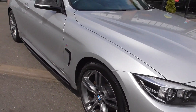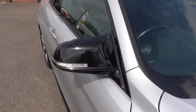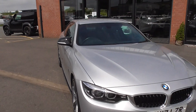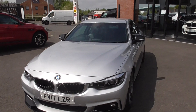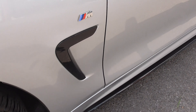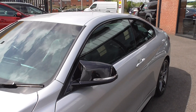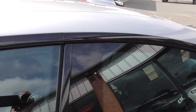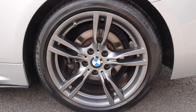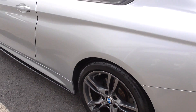We've got the side skirt extensions as well, so as you can see there it just brings the black detail in. Somebody has also upgraded the mirrors to the Evo style mirror, and they're in black as well. This car has the black mirror surrounds and window surrounds in gloss, giving that black exterior package. Detailed on the M Sport of the 4 Series, you get the blades on the wing, unlike on a 3 Series, which differentiates the front end. The trims around the windows are high gloss black, which just adds to the detail. All the wheels are in fantastic condition — when we detail it in the workshop we will remove the wheels and do the calipers and discs so they look superb and as new when you come to collect it.